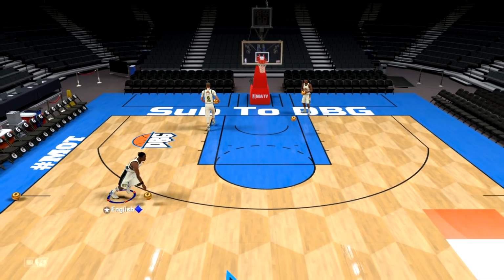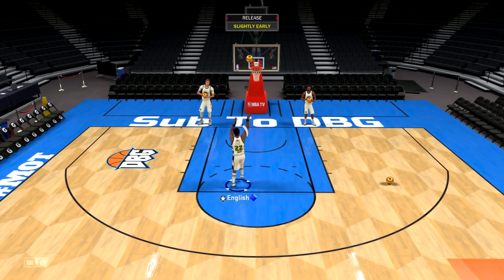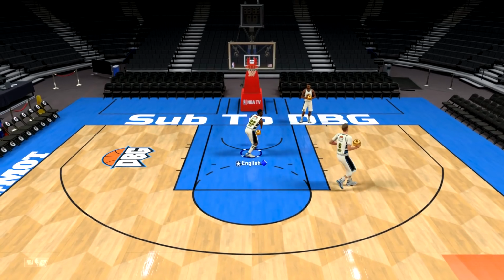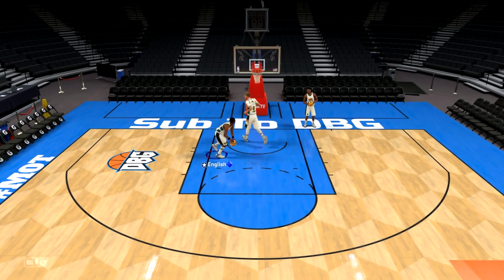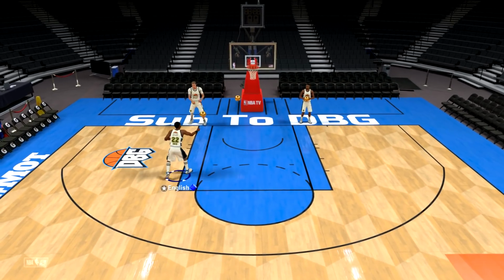Again, at the point guard position, corner threes are not the biggest deal, because he won't be in that position too much. Post fadeaway is good. Post hook, even though it's not the highest rating, the fact that you're being guarded by small point guards, it could actually work really well. And overall, a card that can just dominate at the point guard position.